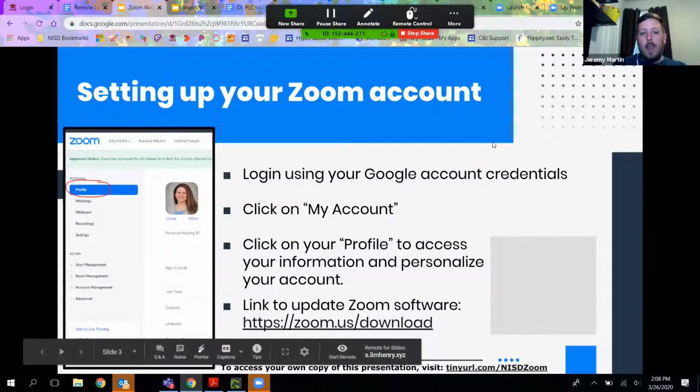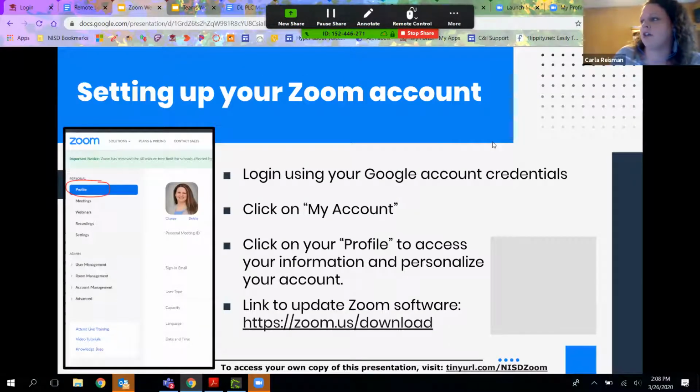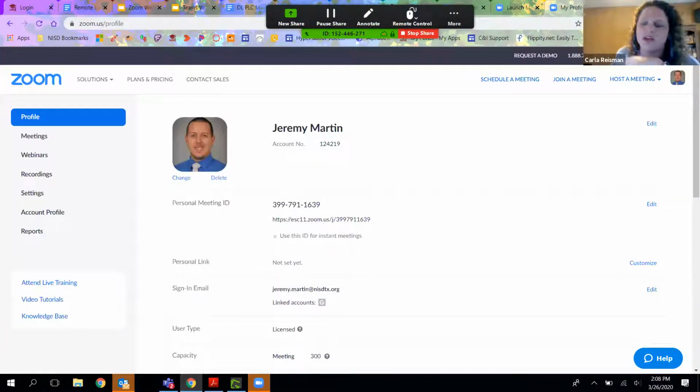All right. As far as the settings you see there, when you click on your profile, you click on your picture in the top right to get to this menu. When you download the client software, there are a few extra features available. It's basically just a download that allows you to expand that on your device itself.